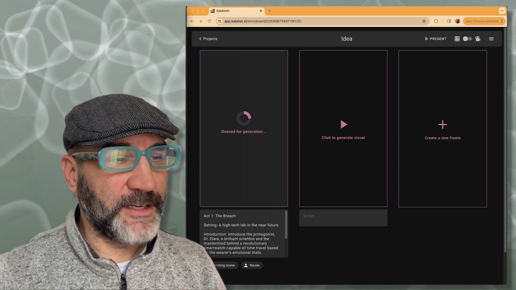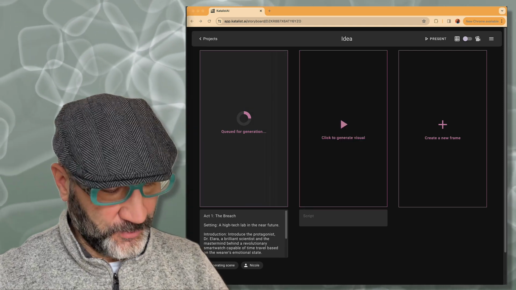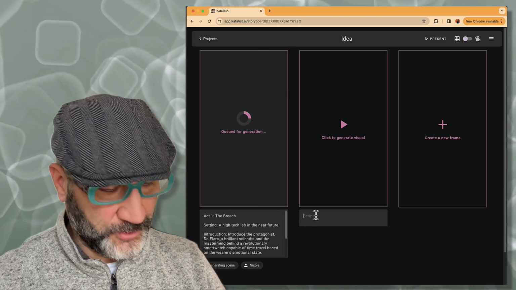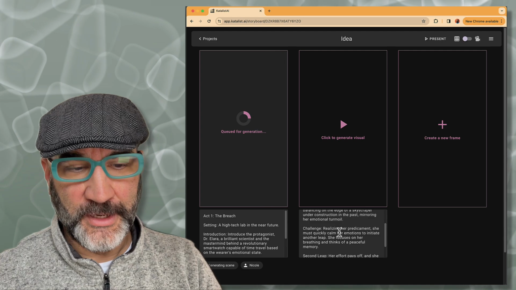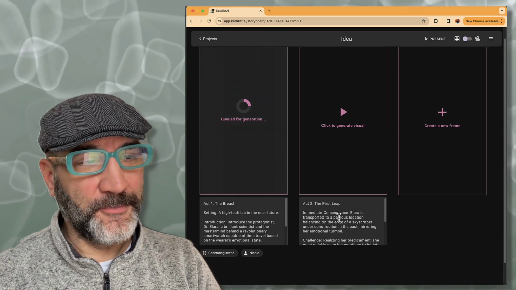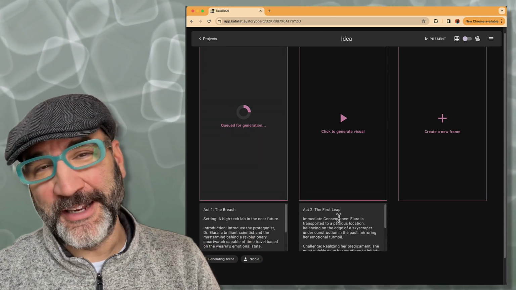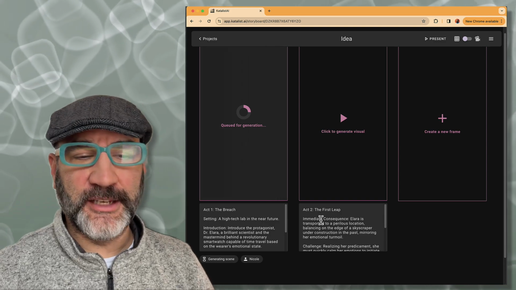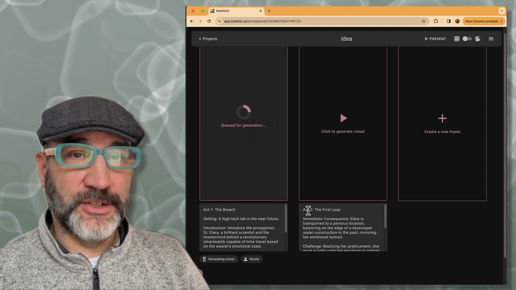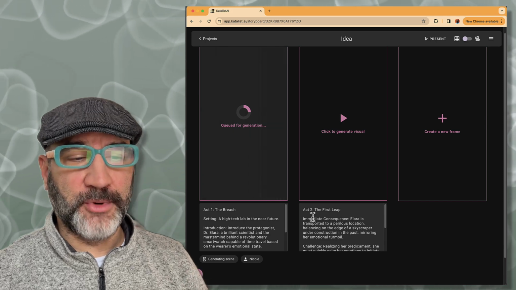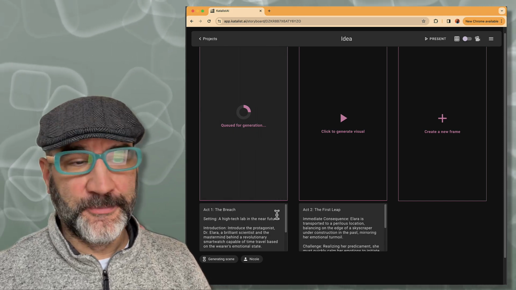So I'm going to take Act 2, the first leap. Go ahead and bring this over. And I'll set this up the same way I did the first go around. Again, these don't really matter to anybody else, but for me, I like to break things up. Because I can't come in here and choose bold or italics or change colors of things, this is just a way to visually separate things up, make it easier to read.